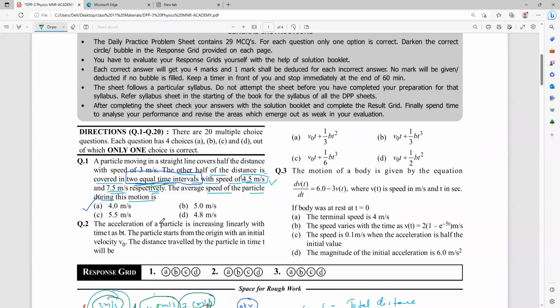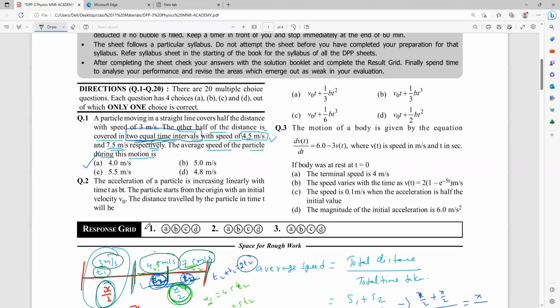Now from the second question onwards, you have to be very, very careful. Differentiation, integration and all will be there. First, you have to identify which one to use, either differentiation or integration. Observe very carefully. If they have given distance and are asking us to find velocity, or velocity to acceleration, we will go with differentiation. If they are giving acceleration and asking us to find the distance or displacement, we will go with the opposite of differentiation, that is integration.